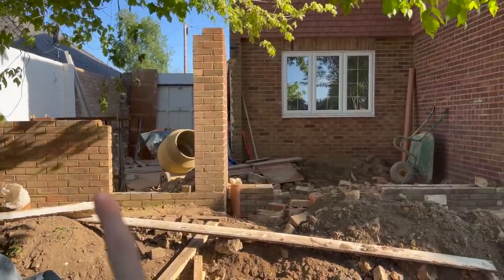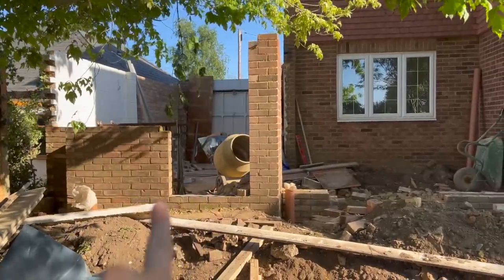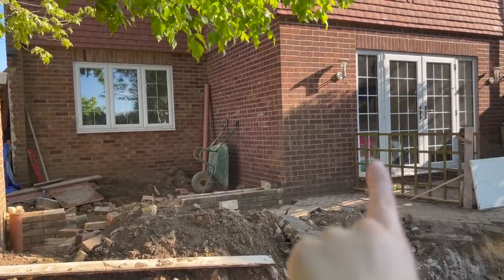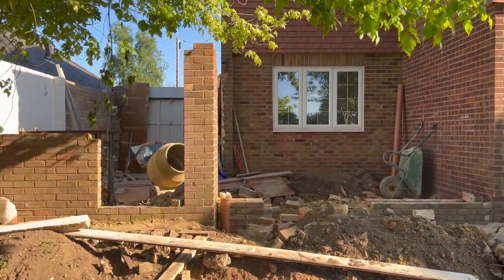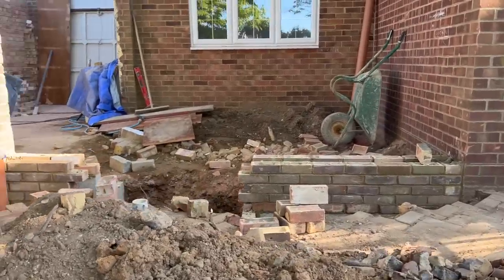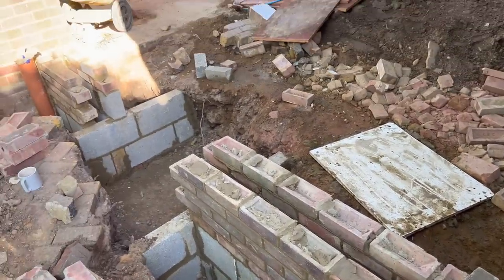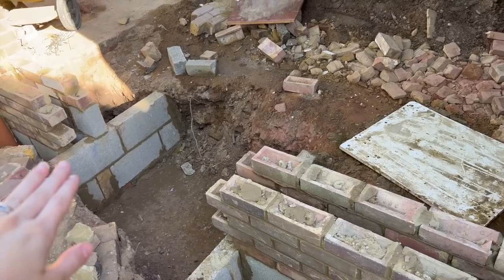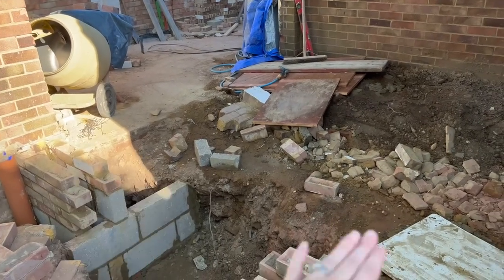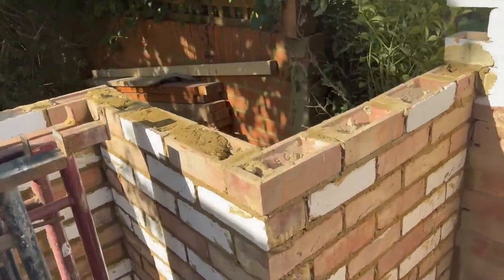We'll brick up that corner wall and put a plant or something nice there. Over here they've only built this wall up halfway because it's going to have a window, and then this will be a back door to the utility room. You can see it's started to build up to roughly ground-floor level, which is what's going to run all the way through. They've done quite a lot in the ground today. Over here, the wall is only built to the height needed because it's going to have bi-folds on it, so I guess they have to create the floor from here — I'll learn about that along the way.